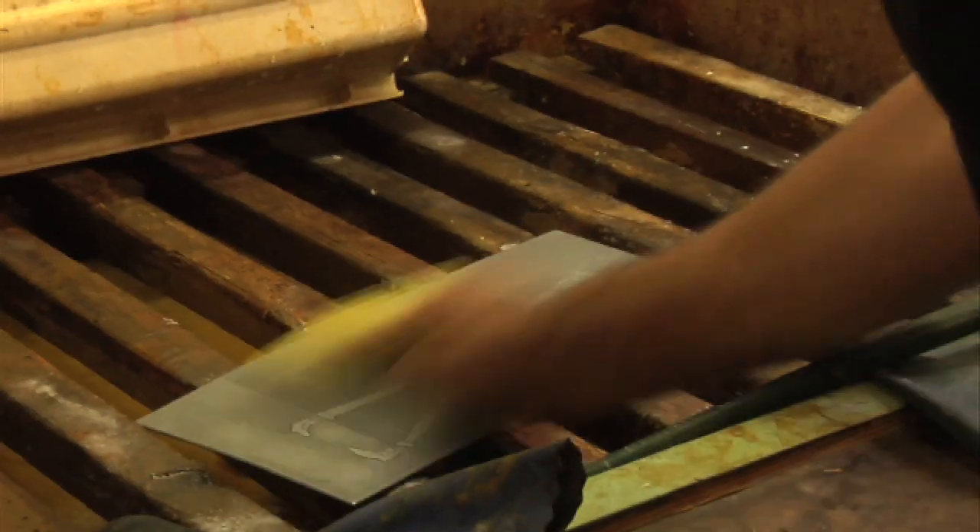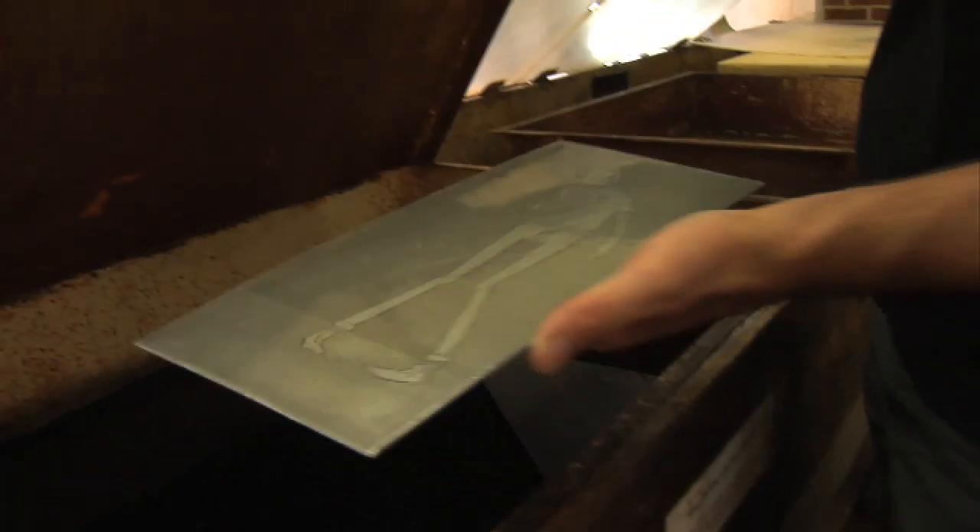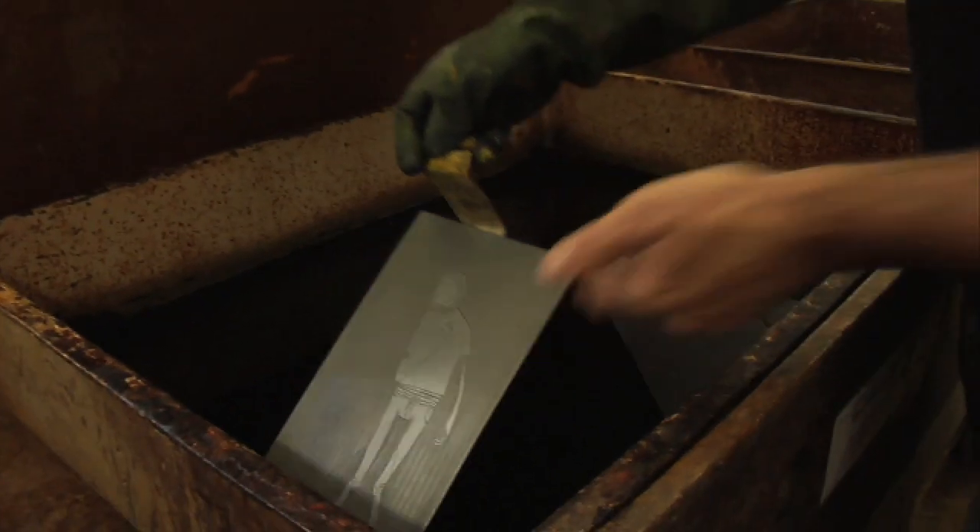There are some really good professors that I've worked with, especially in the printmaking studios. The program is set up in such a way where we emphasize the traditional methodologies through the medium in the first two years. So you learn a lot of the basic fundamentals of the medium, which you then build on as you move forward in the program.